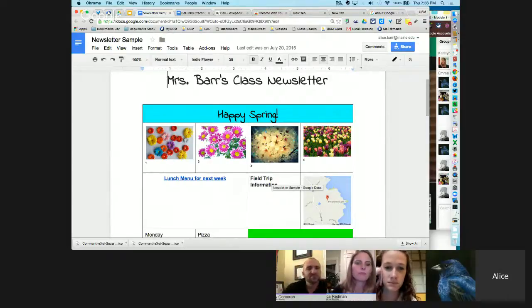And I think another really important thing, maybe I said this already, is that when a change is made to this document, it's automatically reflected for anybody who's looking at it. That change goes to everybody's viewing capabilities. And I think one of the most powerful things here is this is a way to push out student work. This is a way for parents to be able to celebrate what's going on in classrooms, because kids can actually get in here and do the work.